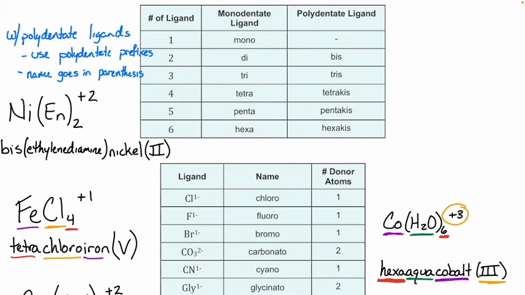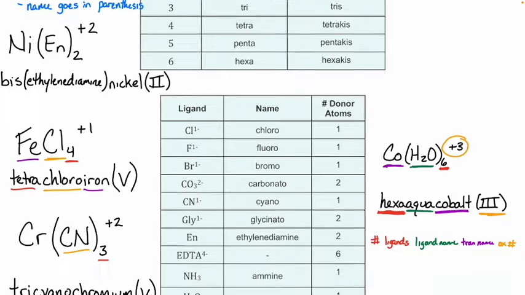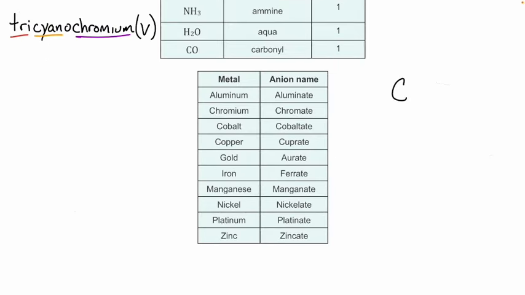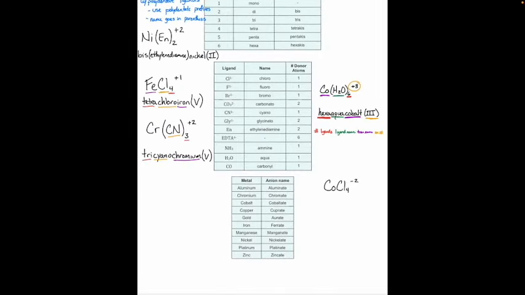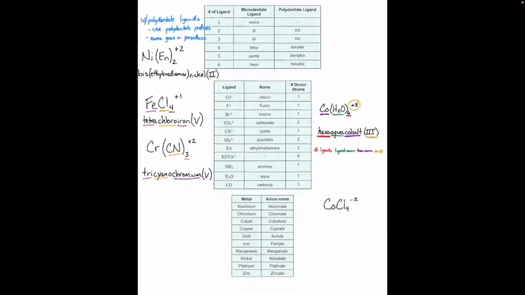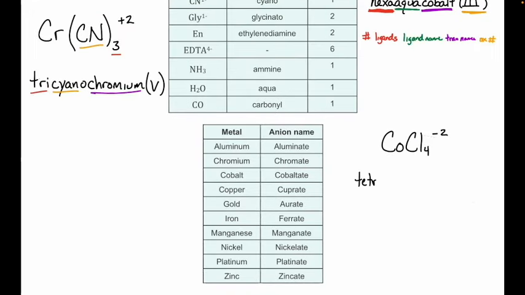All right, so up until now, I've been doing all positively charged complexes. So now let's look at one that has a negative charge, like CoCl4-2. All right, in order to name this, we gotta use the last section of our chart here, okay? So we're gonna start this off pretty similarly. How many chloros do I have? What prefix am I going to use? Tetra. Those are chlorines, so they are chloro groups, chloro ligands.